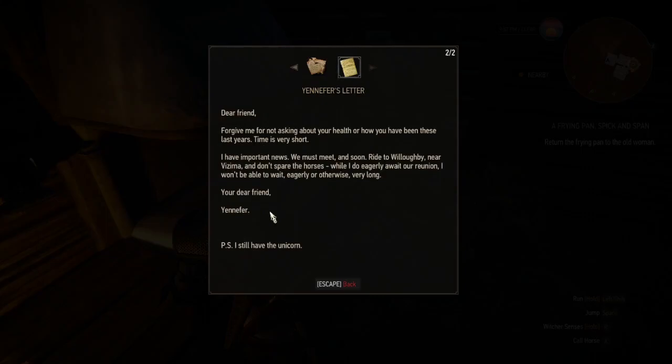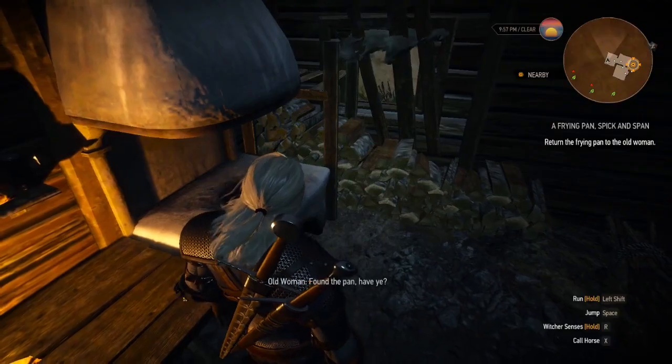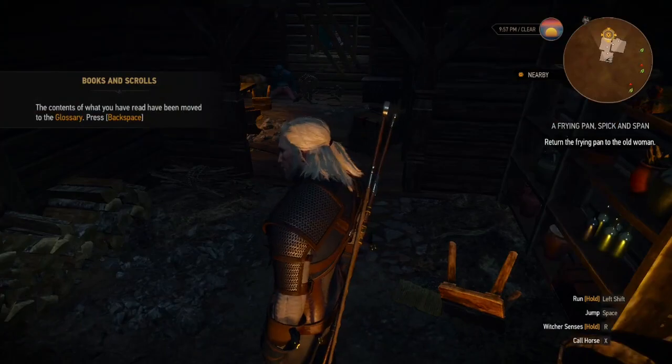Oh. It's just the earth from Yen. Forgive me not these years. Dear friend. Don't spare the horses. Still the unicorn. Found the pan, have you? Yes, yes.